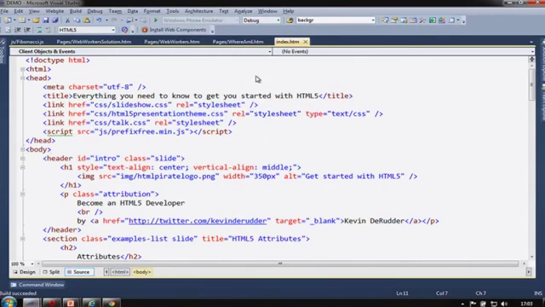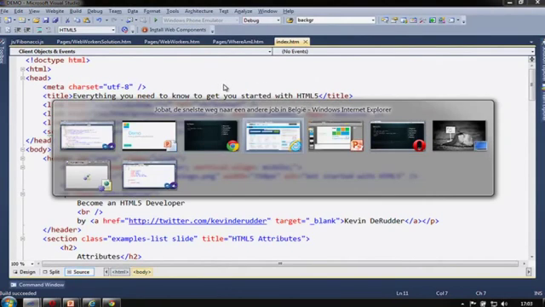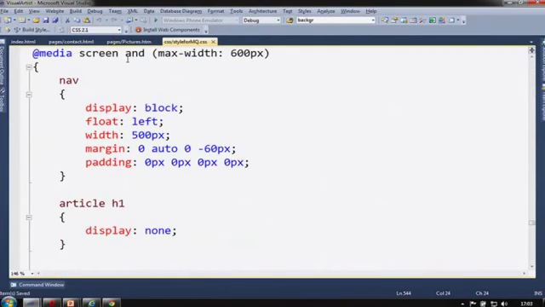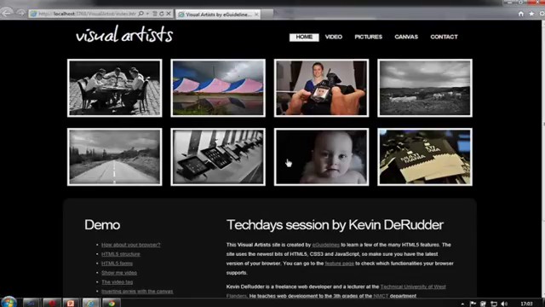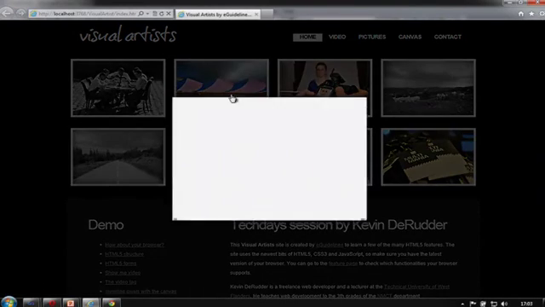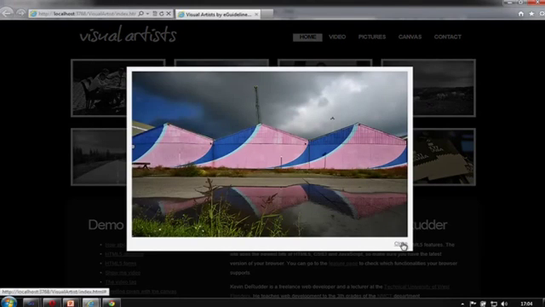Now I'm just going to show you a demo with Modernizr to show you how easy it is. Let me go to Visual Studio. It's the other one. Okay, here. This is Visual Studio, and what I did over here is I created a website. This website could, for example, be used by a photographer who wants to sell his pictures. What we see over here is just a few pictures. When I click on one, I have some extra code running to see a nicer look on the picture.